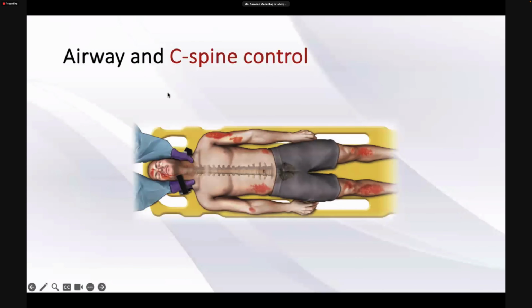So remember that it's part of your A, the highest tier of priority for your trauma patients. You should include your cervical spine motion control. You don't need to diagnose whether there is a cervical spine injury. It just depends on your mechanism and the presentation. If you think there is a chance, then do that restriction.